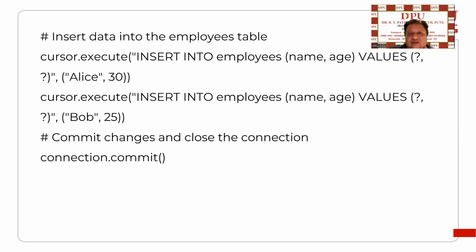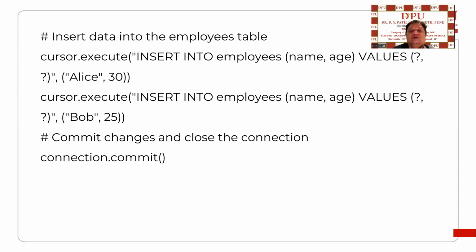So after doing all these things, after inserting the records into a database, if you want these records to be stored permanently, then you need to call the method commit on the connection object. Until the commit method is called, the changes that you have made to the tables are not permanent. As soon as you close the connection, the changes will vanish if you do not call the commit method on the connection object.